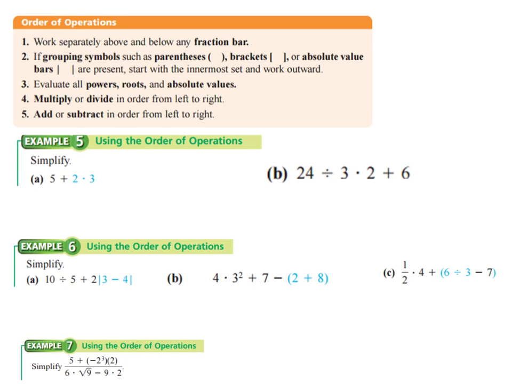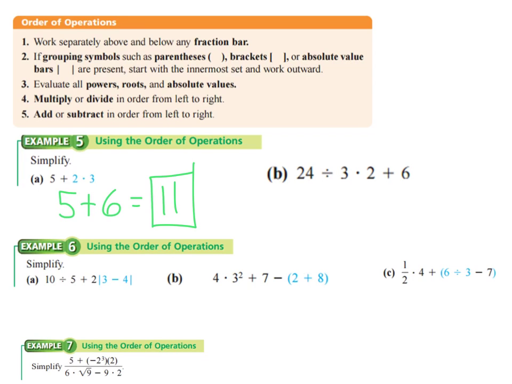Next we'll take a look at doing some work with order of operations. So we'll try these problems. They already have some highlighting on them, but the very first one, handling something like 5 plus 2 times 3. With order of operations, you multiply or divide before adding. So we'd multiply the 2 by the 3. We end up with 5 plus 6. Of course, then that's the only thing left to do. So we end up with 11 as our result there.